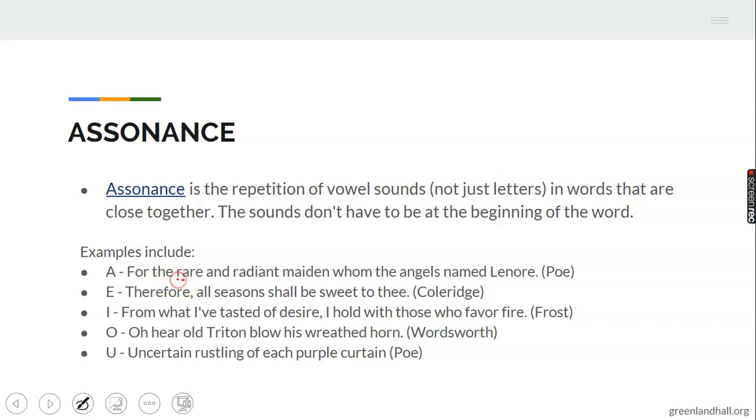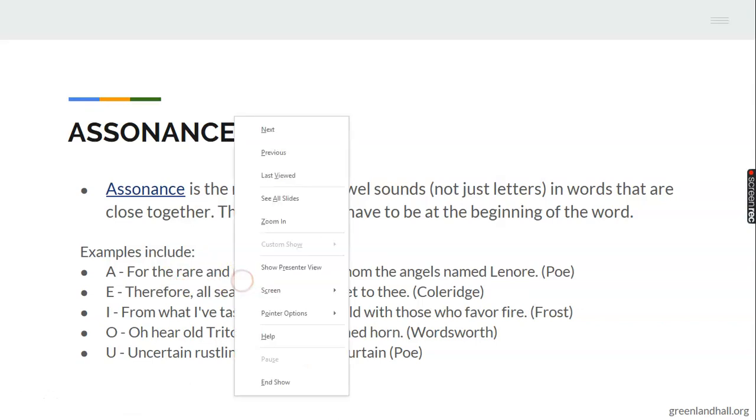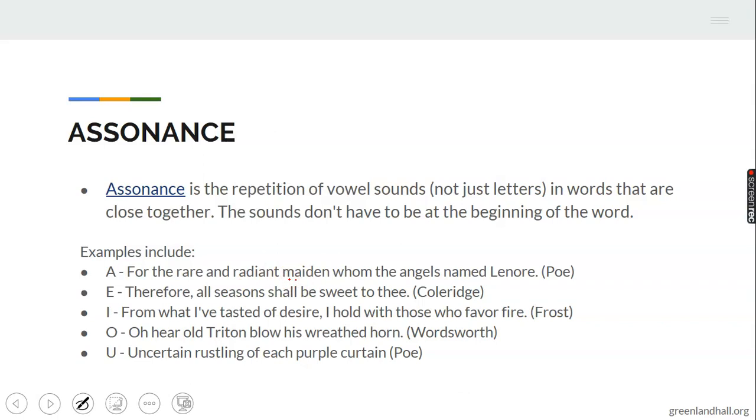You can see the way the vowel sound repeats, and then also here. Then here we have it, and we have it here, repeated here, and repeated here. And then here we have it in blow, in on, and o. These are repetitions of vowel sounds. Here we have it in on. We have it here, here, and here. So here we repeat vowel sounds.